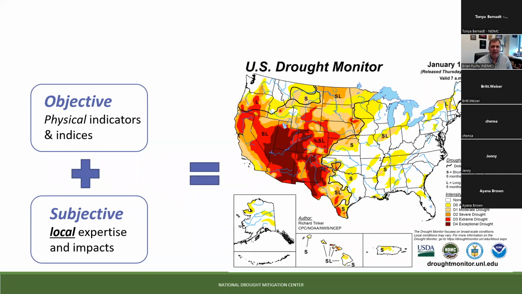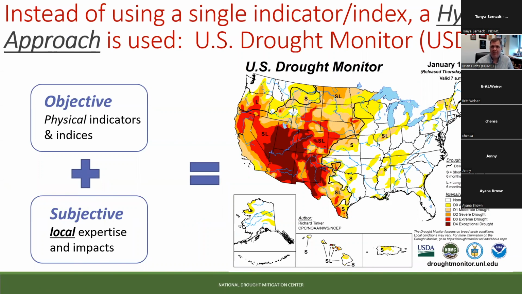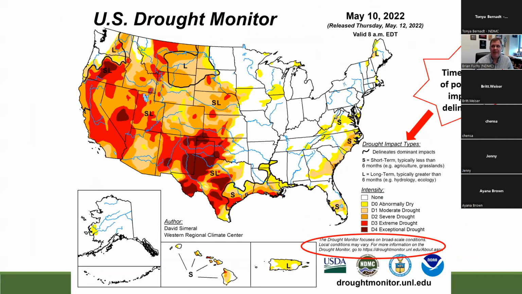So when I'm leading the map for my week, I'm communicating with hundreds of people around the country that are not only providing feedback of what's going on in their local region, but they're also sharing data and giving a perspective that sometimes when you're looking at a national map, it may not necessarily be completely obvious that there could be some issues going on. And this is this hybrid approach of taking all the information, all the data that we have, and combining it into a single product, which is the US Drought Monitor map, instead of just looking at individual pieces of information.